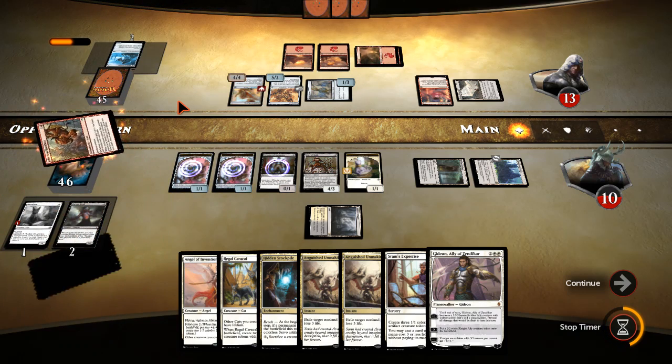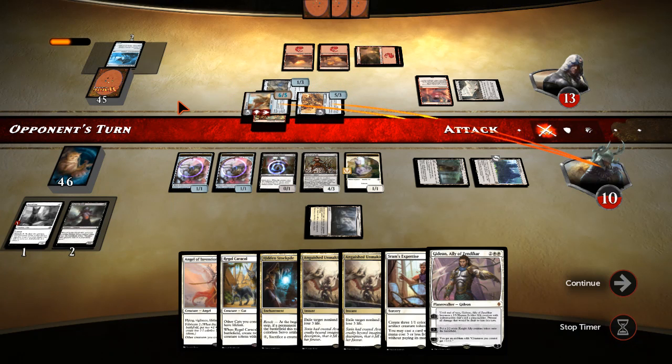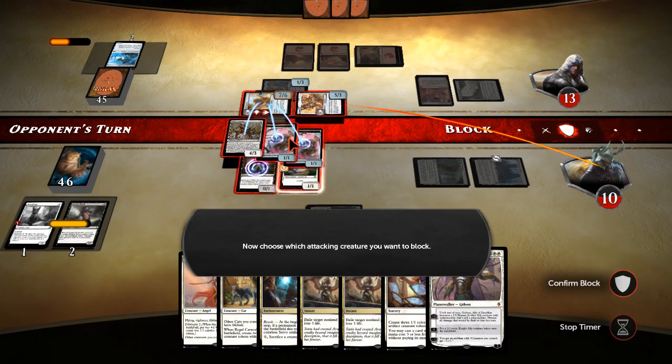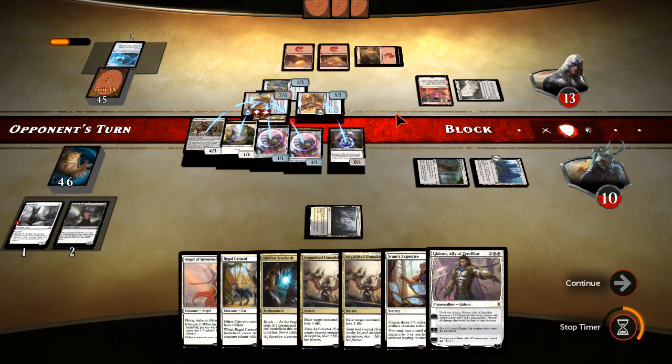Infectious Bloodlust. Yeah, we're just dead here. 4, 5, 6. We chump everything in front of that train. 7. And then we chump with the Weaponcraft Enthusiast, if he has anything here. We can't give him the train back, otherwise we just die.